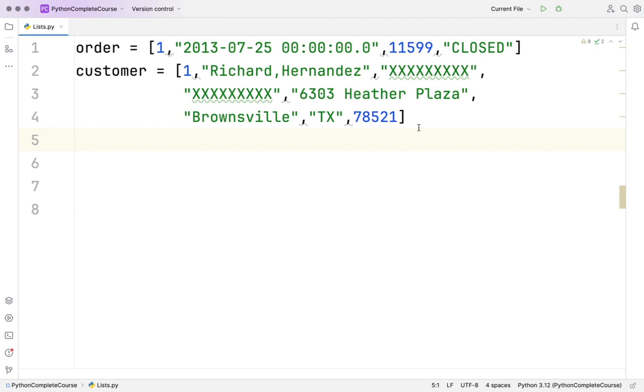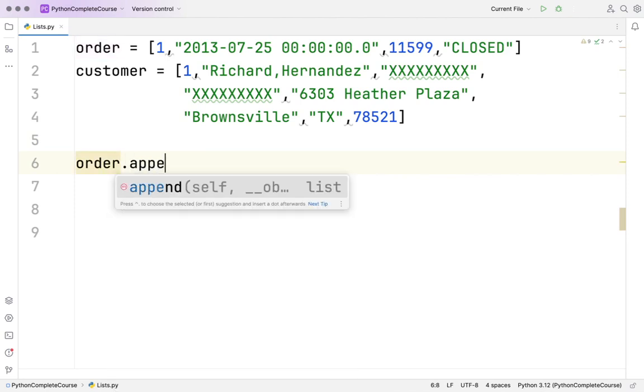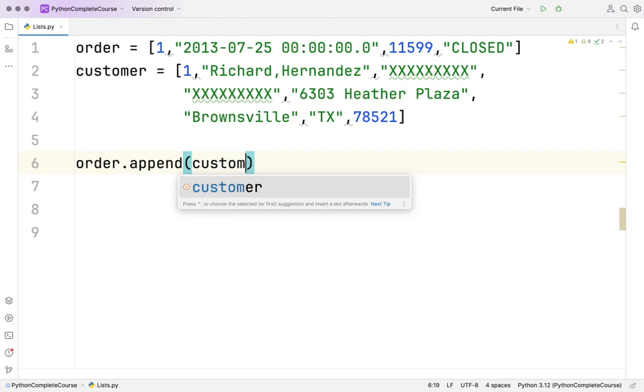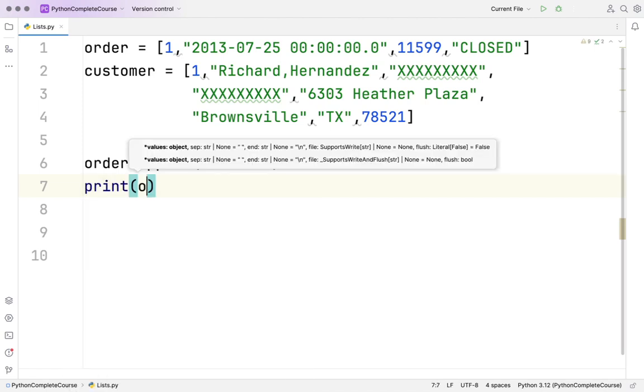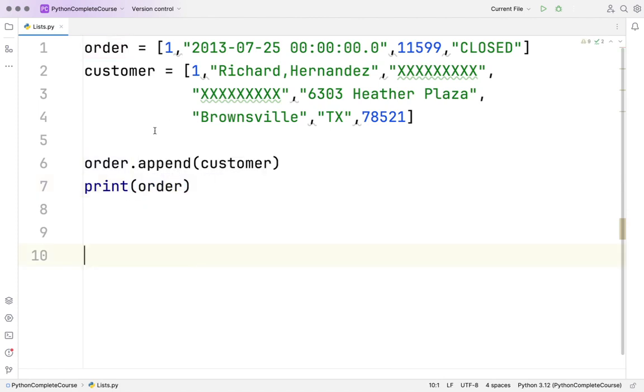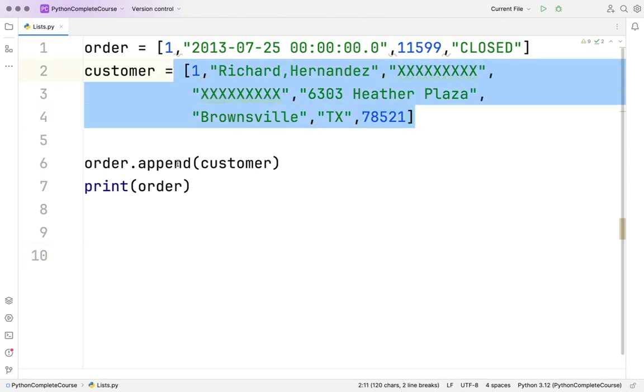So what we can do is say order dot append customer. As simple as that. Append is one of the methods that we have, and we can say print order. That means in the orders list, it will append this, right? So order dot append customer.